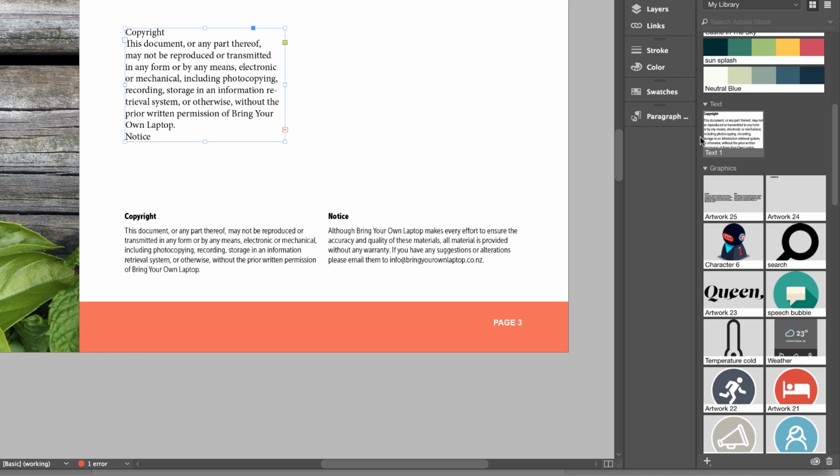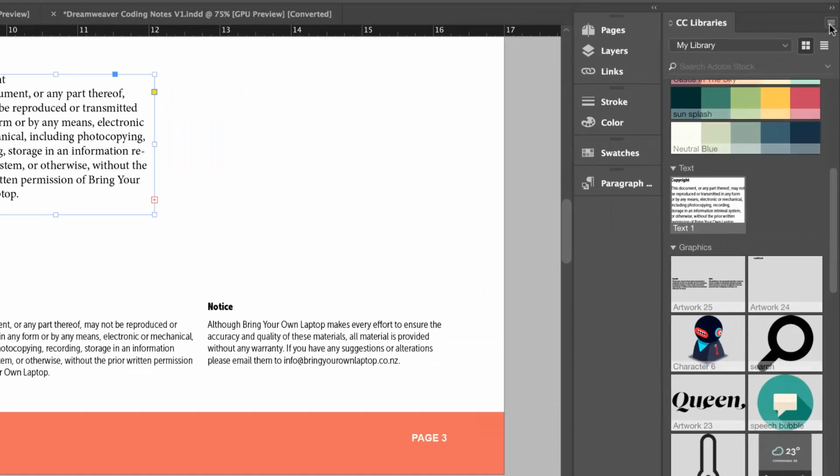Okay, the cool thing about this also is that other CC applications like Photoshop and Illustrator can use this raw text, whereas before, when we put it in as a graphic, it just got dumped onto those other applications as like a picture. Okay, now we can use it as pure text and it will bring through all the formatting that you've done in these paragraph styles here. Pretty cool.